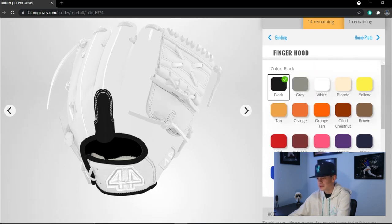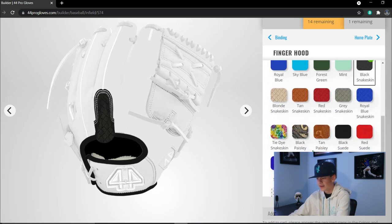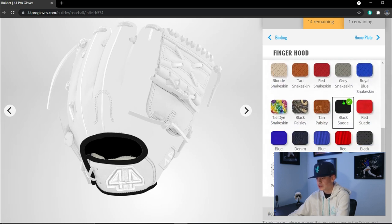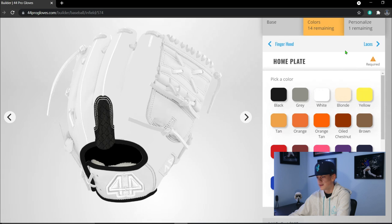There's lots of options for black though. I could do the black snakeskin. I could do suede. I don't think I'm gonna do suede. It rains too much in Washington to do suede. I think we're gonna go with the black snakeskin. I really like the look of the snakeskin.